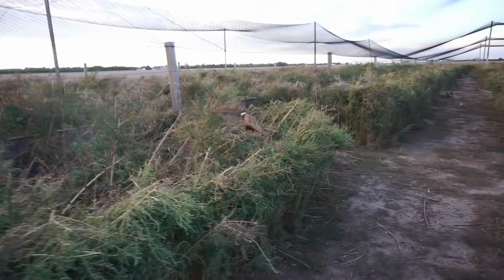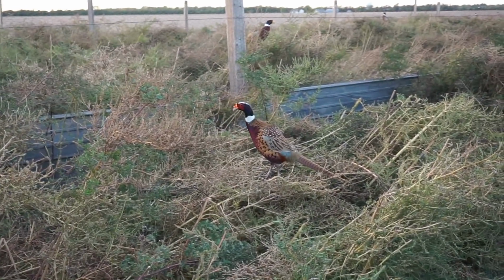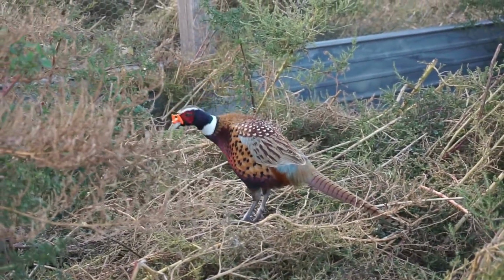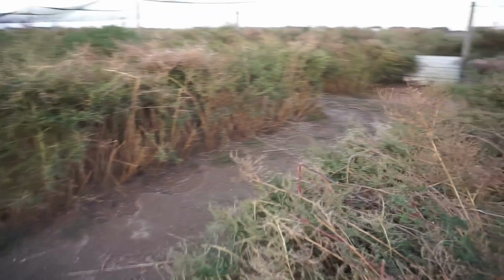So let's say you're raising them to sell to someone who's going to let them out and go hunt them later. No one wants to buy those stubby-tailed birds. They're not as pretty. You don't get as much money for them. Big, beautiful birds, people are happier, more money involved that way. And when you do it right, you get a lot of these really nice, what they call grade A birds. I mean, look at that. Gorgeous. Each one of these pens, like I said before, holds about 1,000.